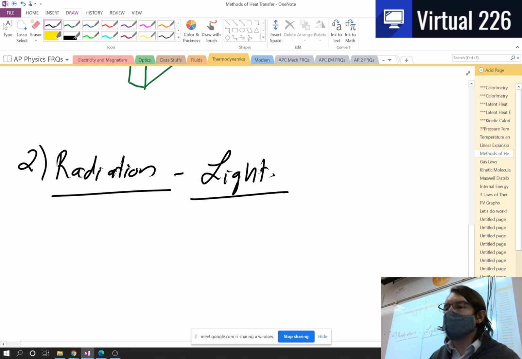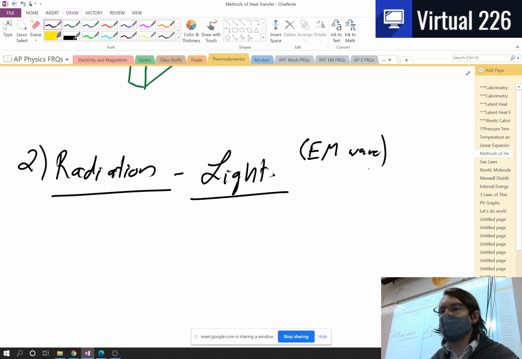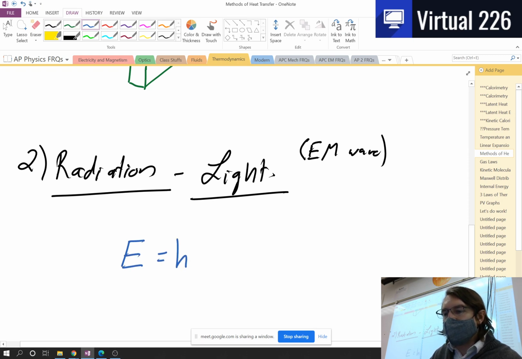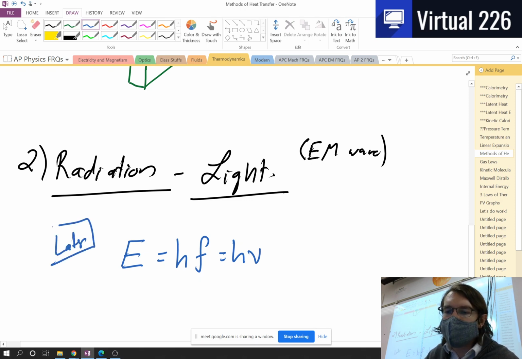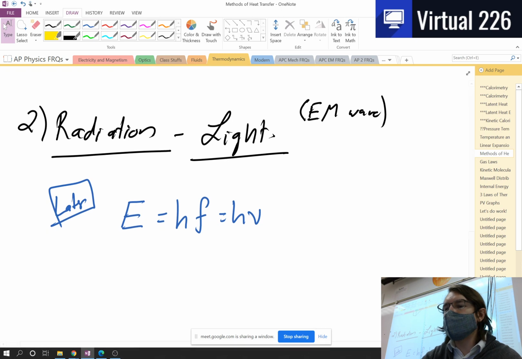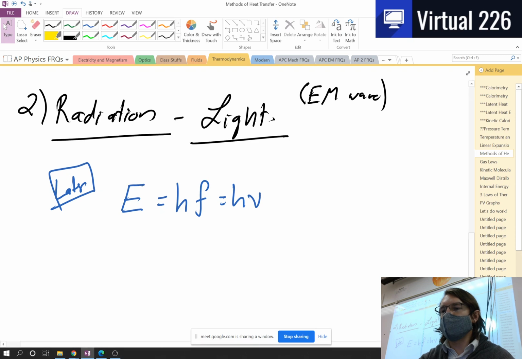We know light as an electromagnetic wave, an EM wave, which means it can propagate through space, which is a vacuum. Now, this is a really nice thing because that means that the energy that these particles of light bring, and we can think about energy as equaling hf, which maybe you've seen before, maybe you haven't, or some people like to write it as h nu, where f is frequency and h is Planck's constant. We'll come back to this idea later in this class when we get into nuclear. But we can bring in energy from something distant like a star and bring it into Earth and strike things.